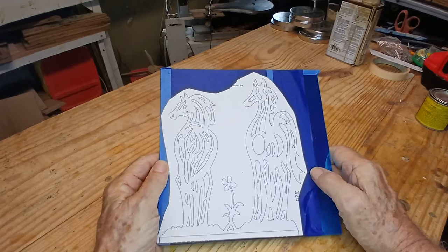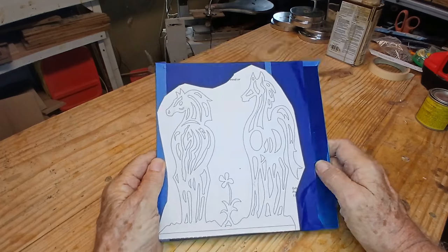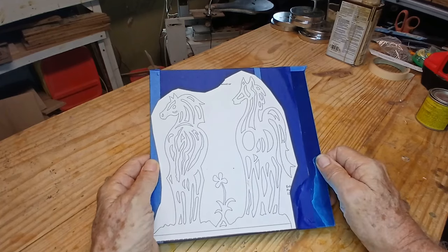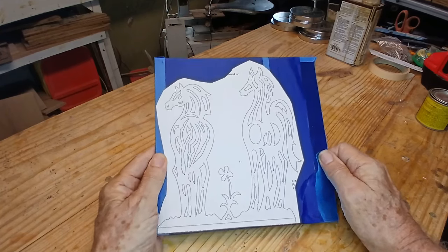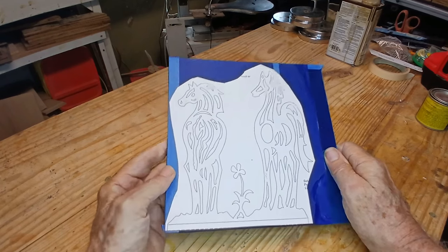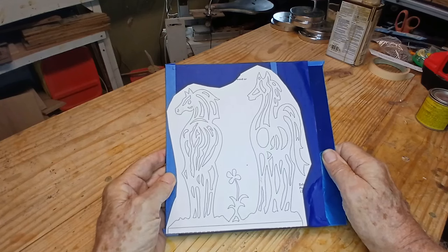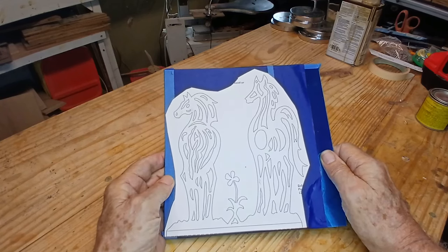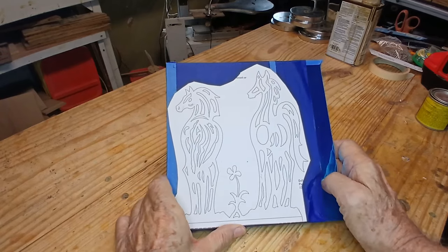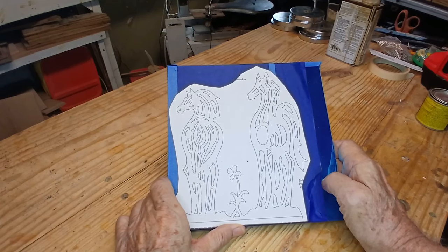And as I'm learning with this acrylic, as I cut this off a larger piece, I'm going to have to cut very slowly. When I say slowly, the scroll saw is going to have to be at a low speed, because if you move the blade too fast, it won't cut the acrylic, it will melt it. And if you melt it, it just welds itself back together right behind your cut.